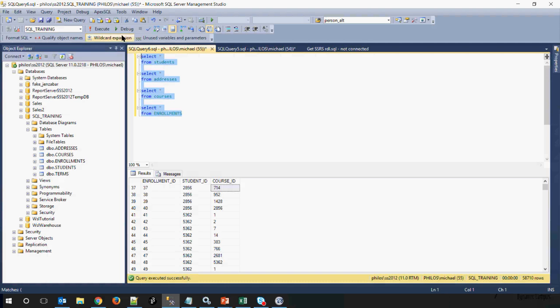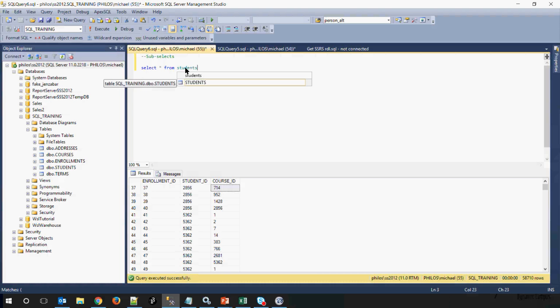Okay. So there are many ways to relate tables together, and I'm going to start off with sub-selects. So as I mentioned earlier in the PowerPoint presentation, many things in SQL are treated like tables. So again, if I do select star from students, students here is a table.